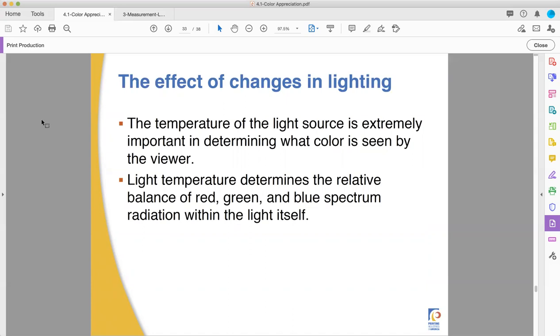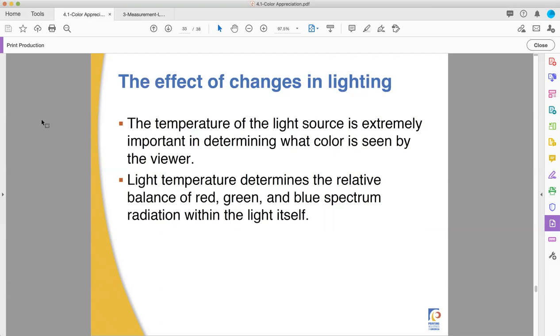The other part that we can control is lighting. The temperature of light is extremely important. I have stories on this one because I've learned about this through multiple parts of my life. It's one of those weird things where all this random stuff I picked up from different places and different things I've learned and done all seems to point back to being extremely useful knowledge in printing. Go figure.